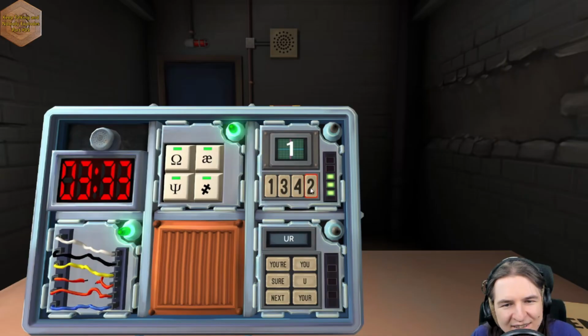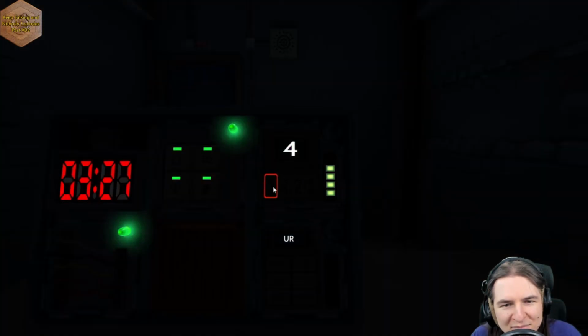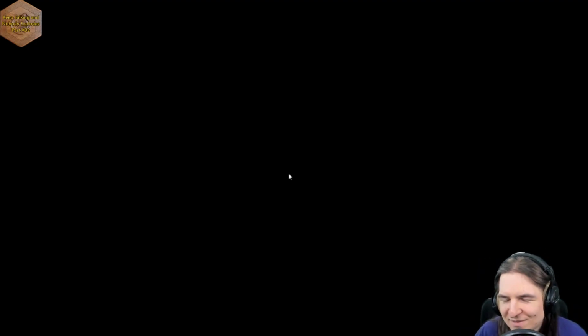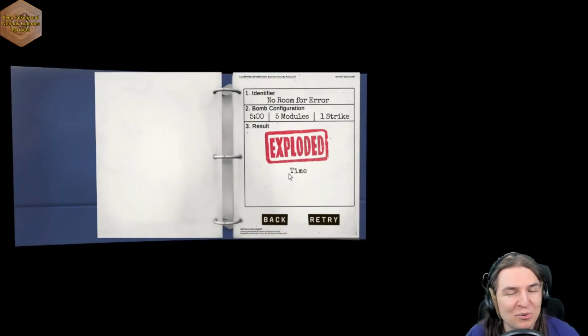Okay, 4th. 2. Monitor says 4. Label and stage 3. The 3rd. No, that was a 2. No, that was position, not label. Yeah, sorry, but we were doing so well though.